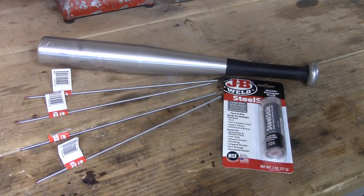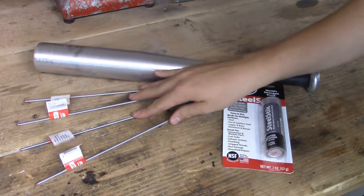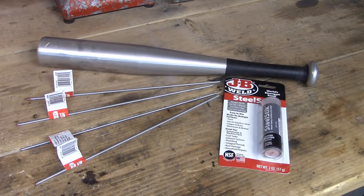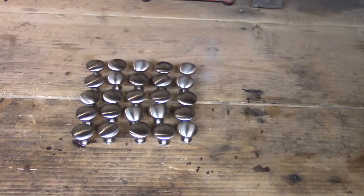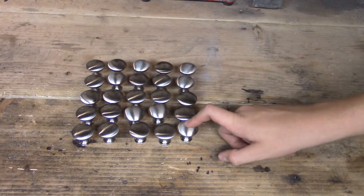Let's see how to build this. Okay. So for this build, you're gonna need an itty bitty little baseball bat, some 8x32 threaded rod, some epoxy of any kind, and a whole bunch of drawer knobs. Specifically, you're gonna need 24 of these. I got these on Amazon in a pack of 25 for about 20 bucks.